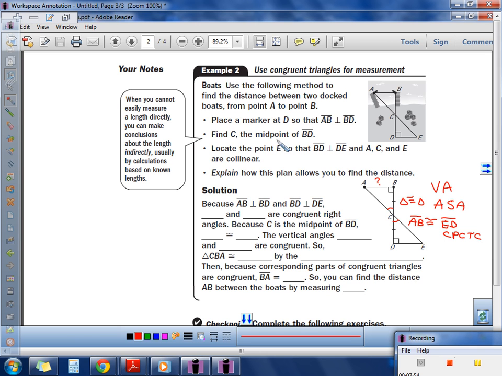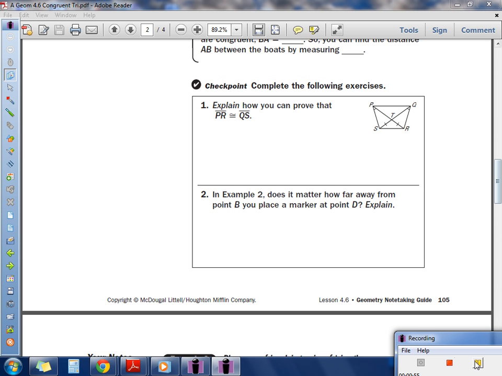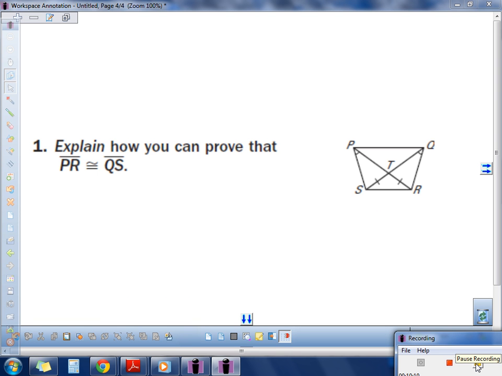I'm not too concerned about this real life portion of it right now. I don't think it's super practical. You probably won't end up doing that in real life. I am focused on being able to do this, and this is definitely doable on the tests and quizzes. Try out checkpoint 1. I'm going to give you a little bit of time. These are overlapping figures. That's my hint. These are overlapping figures. So you're going to have to figure out which triangles to focus on. So be careful. All right, here we go.